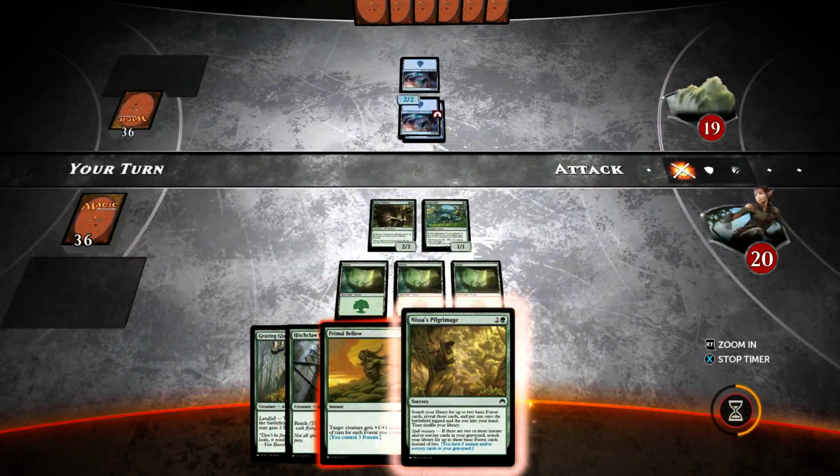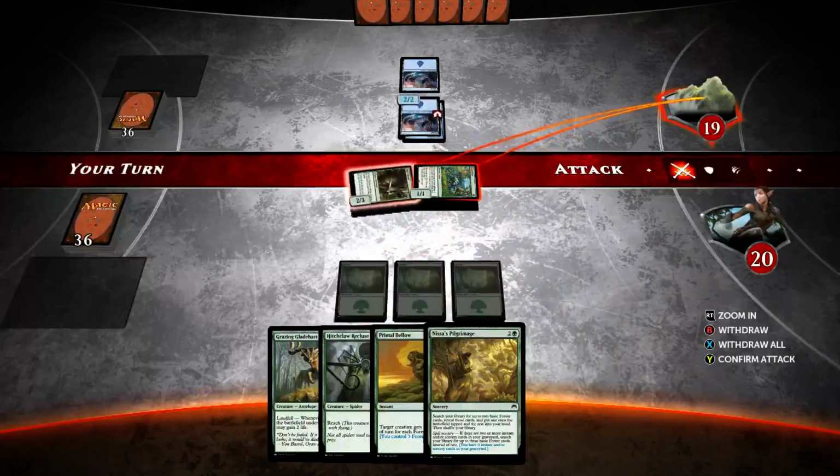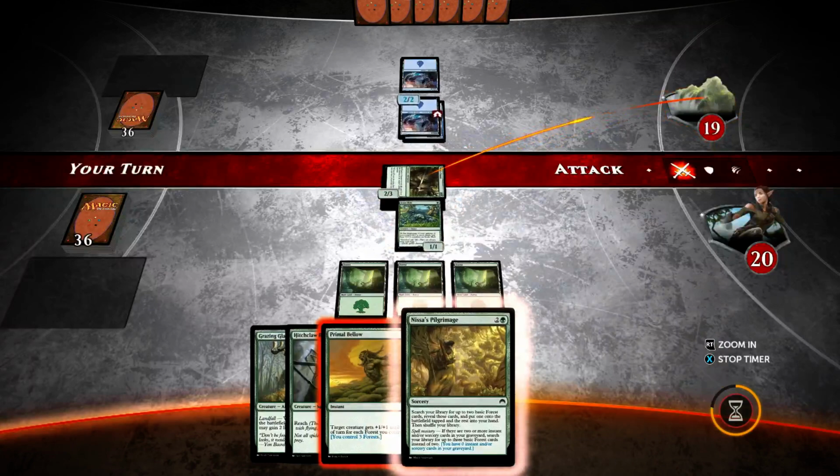I'll attack with my 2/3 and we'll see what happens. I mean, the worst that can happen is that they lower the attack of it. They have to block and then cast. See, it's weird when your mana is a creature.